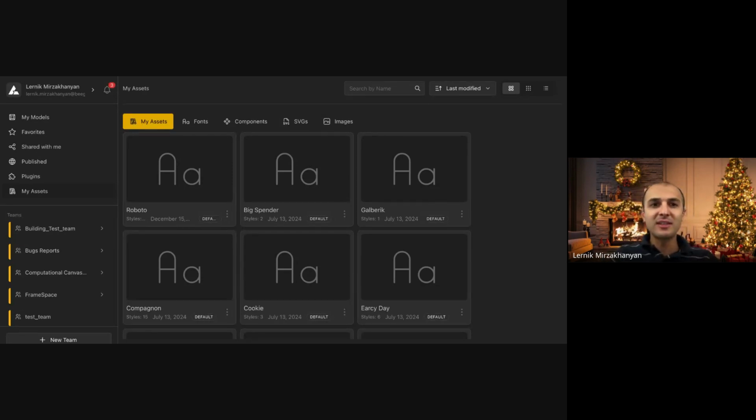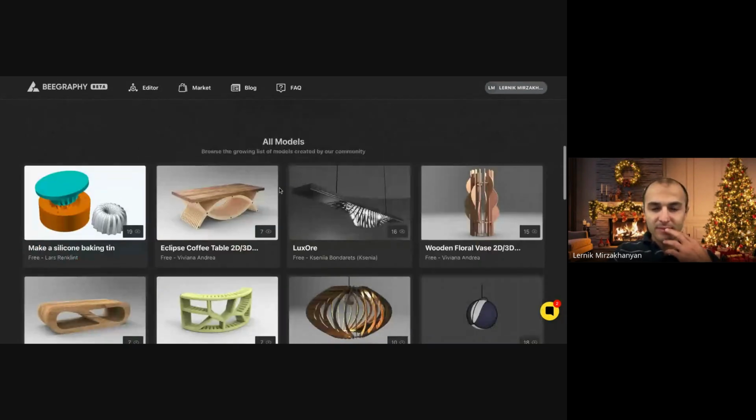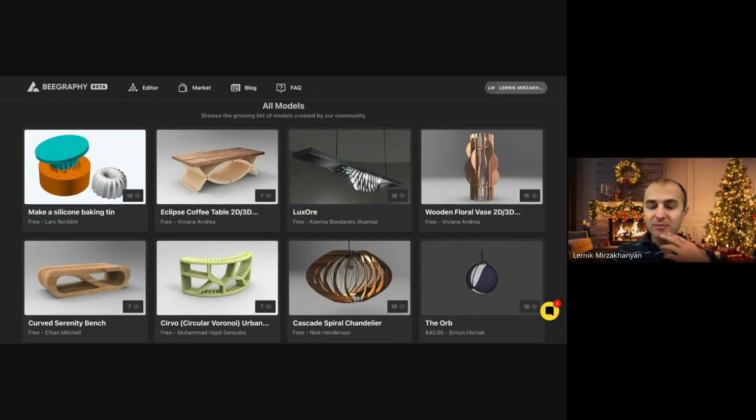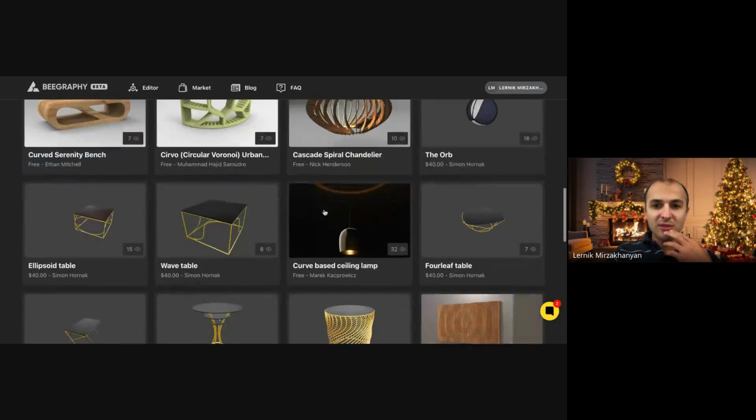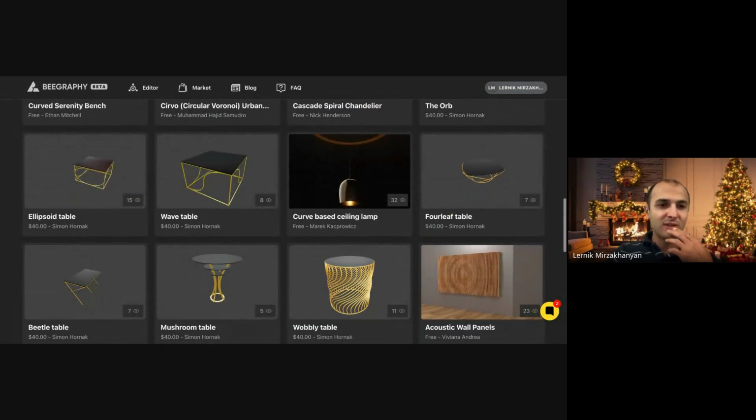And auto rendering, if any of you did publishing recently, then you may have noticed that when you publish, now it creates a render. So just to show you an example, Simon is on the call, by the way, I noticed.